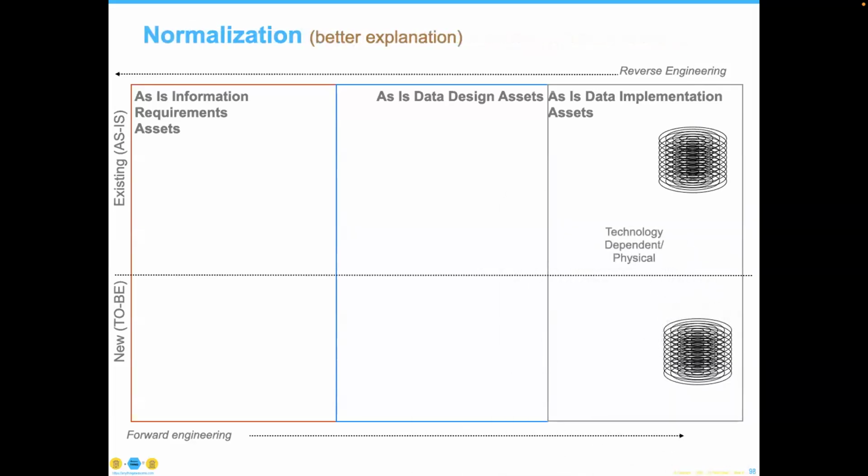All right, so let's take one more piece for working together, and that's the normalization component. I find that a lot of students are not correctly remembering the way they were taught normalization. They're typically taught that what you do basically is you go from an as is physical to an as is logical, and then to a to be logical and back into a to be physical.